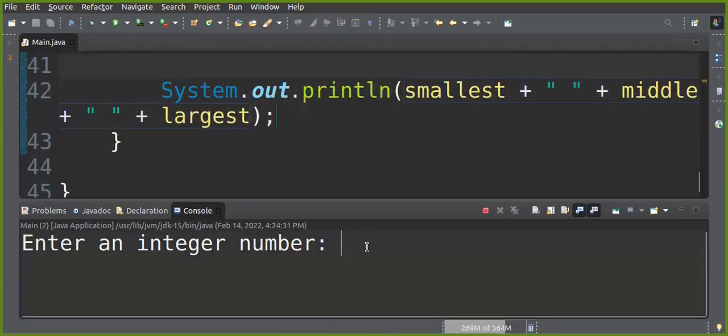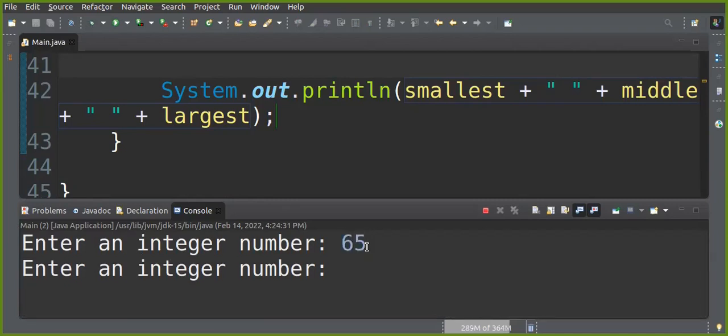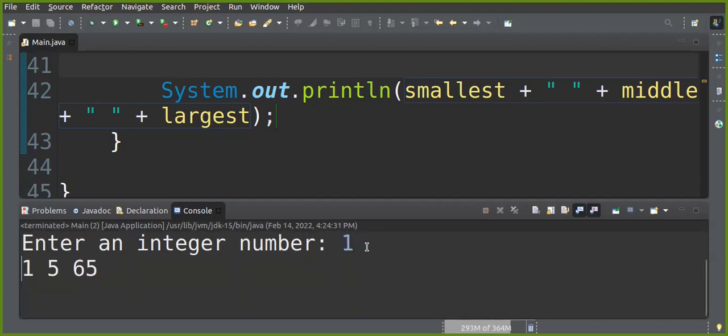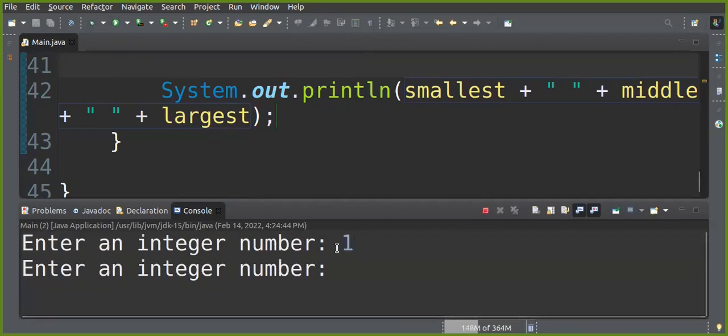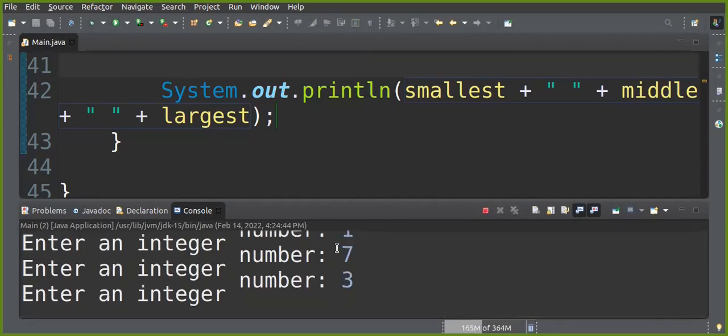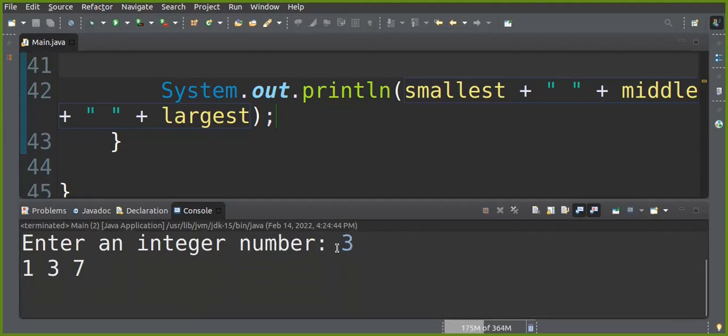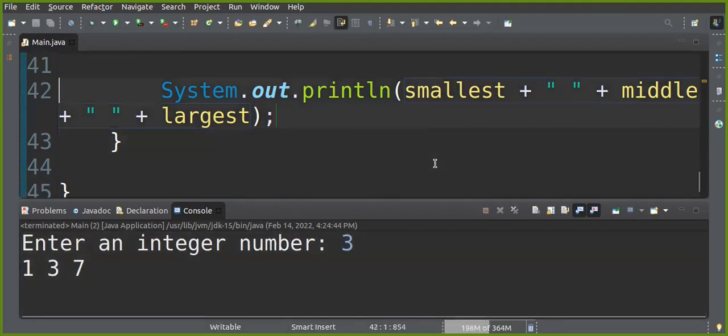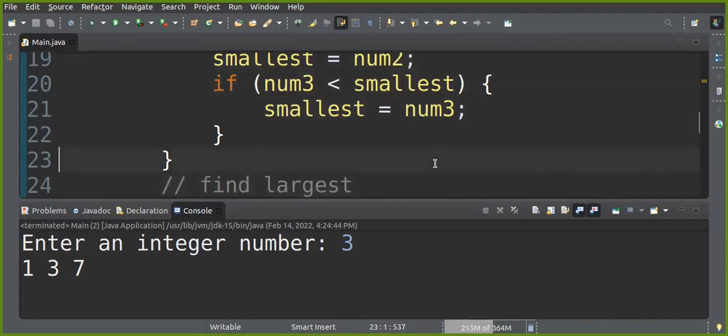Right? I'm repeating it. So 6, 5, and 1. Right? 1, 3, and 7, I think, right? 1, 7, 3. So it is working.